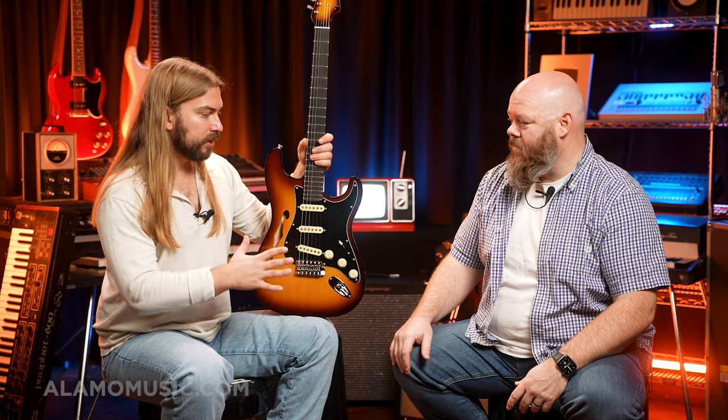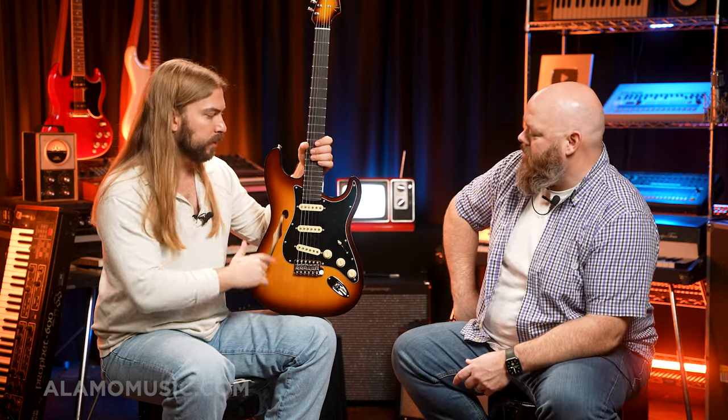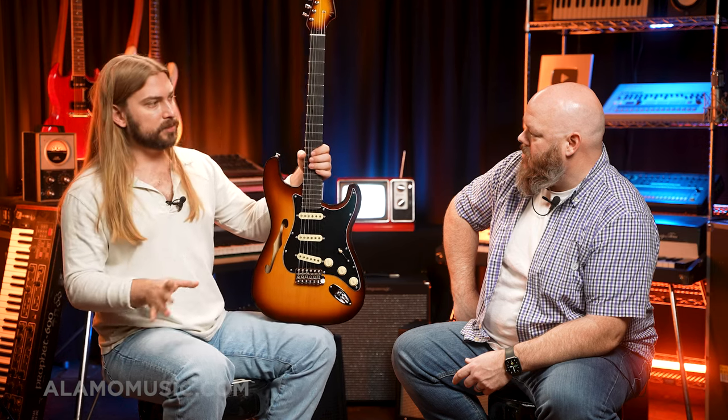I ran this through the Blues Junior. It definitely has, like it says in the rundown of the pickups, it is heavy duty. It's a bright and loud sound. That is such a rudimentary way of putting it. It's a full Strat tone. I do think being a thin line, having the spruce top, having these pickups on it, it's definitely a lead instrument that cuts through, a rock and roll kind of thing, you know?